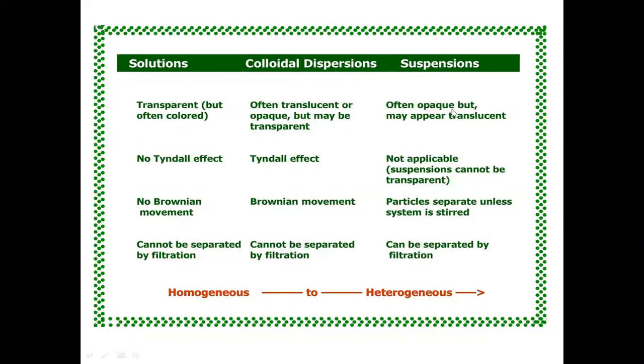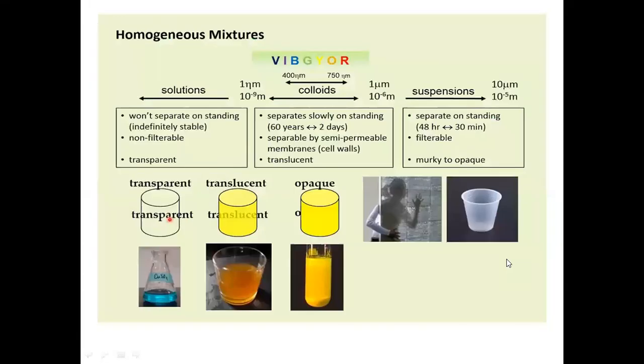Suspensions are often opaque, but they may appear translucent if the particles of the suspension have settled to the bottom. They have the largest particles of the three types of mixtures. The Tyndall effect is not applicable to them because they are usually cloudy, so no light is expected to pass through a suspension. The particles will separate if you leave it undisturbed, and you can separate a suspension with filtration because the particles of a suspension are large enough to be blocked and kept in the filter paper. They cannot pass through the pores of the filter paper.